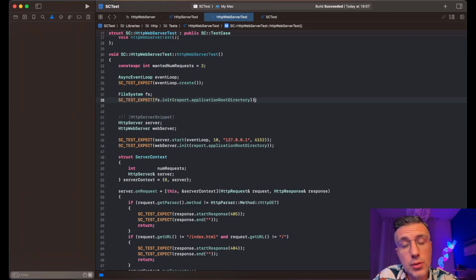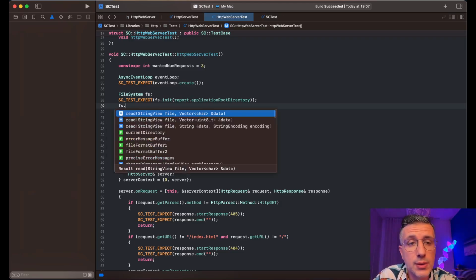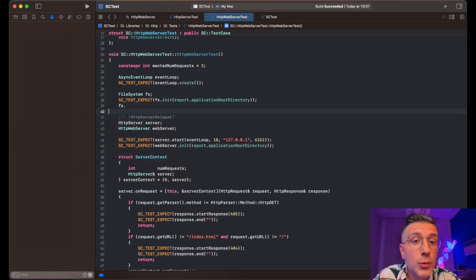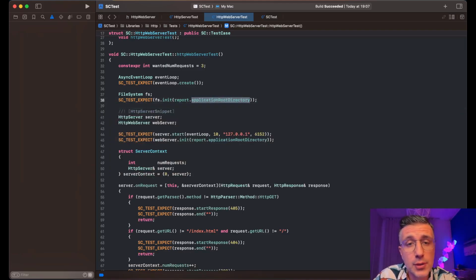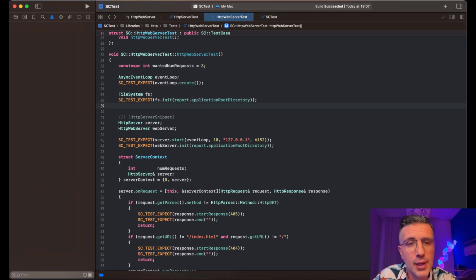Initializing the file system makes all file system operations relative to that directory, to get rid of depending on the current directory, which is something I always avoid. If you want to depend on the current directory, you can pass the current directory here, but I don't want the API to behave like that by default.